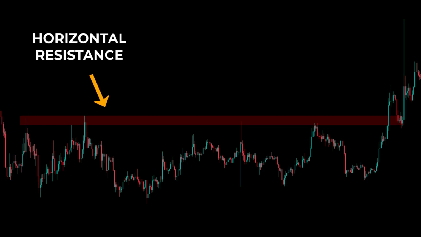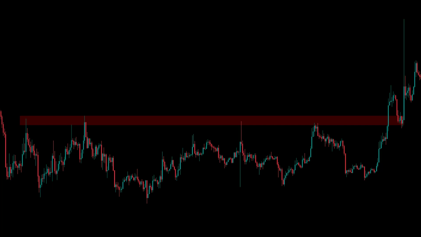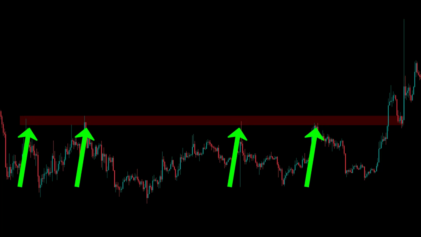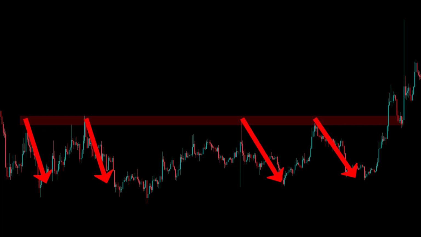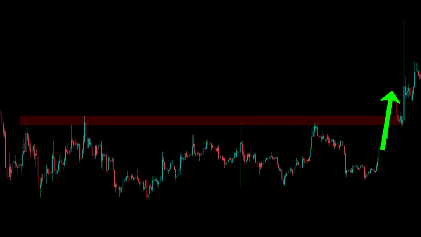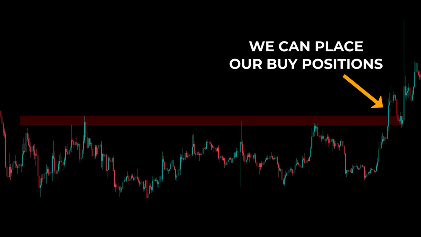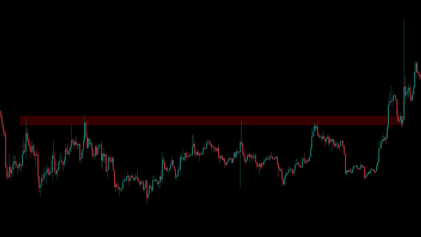A breakout does not necessarily have to take place as a pattern. It can also take place at a horizontal resistance level. Here we see an example of a horizontal resistance level. As you can see, the price tried several times to break through the red bar, but each time it got resistance and the sellers were stronger than the buyers. However, at a certain moment, the buyers still managed to bring the price over the horizontal resistance level, after which we can speak of a breakout. As soon as this breakout occurs, the price is expected to actually continue rising in that direction. In this case, the breakout thus takes place at the top, so that we can anticipate a rising price.